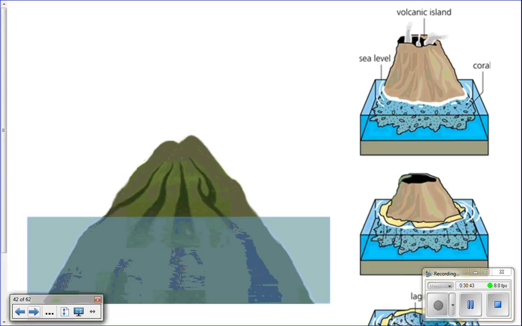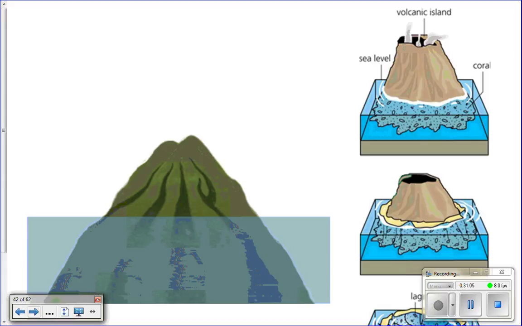When that happens, that fringing reef gets separated from the land and becomes a barrier reef. If that volcano continues to erode, the volcano is now below the surface of the water, and what you're left with is a ring-shaped reef in the middle of the ocean, and it's called an atoll.